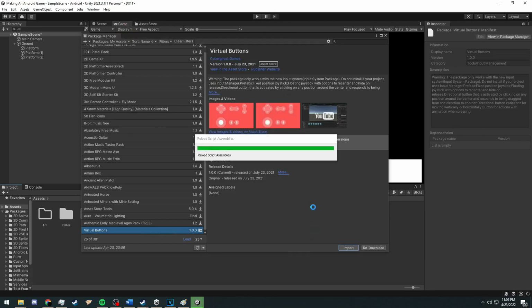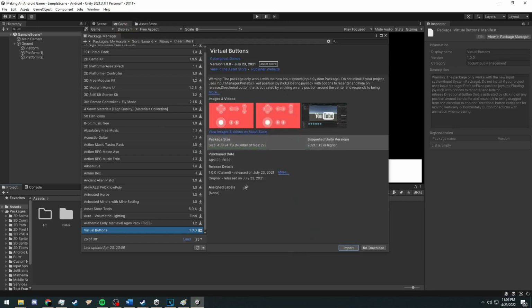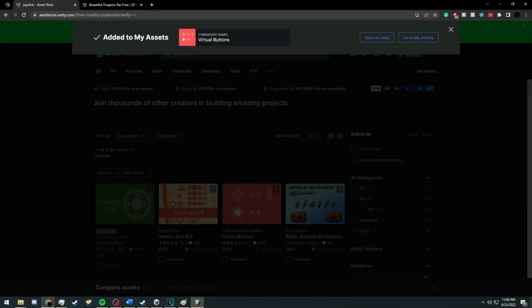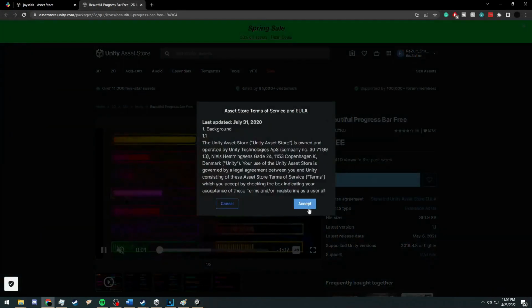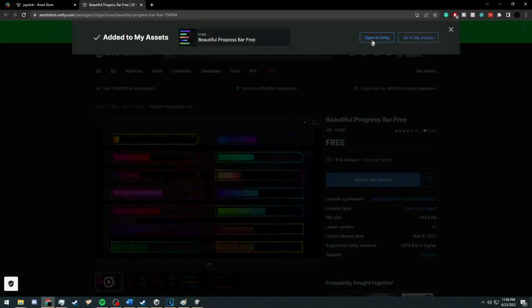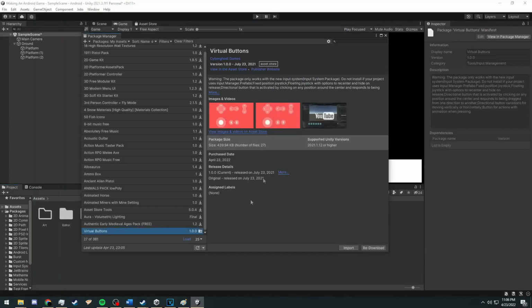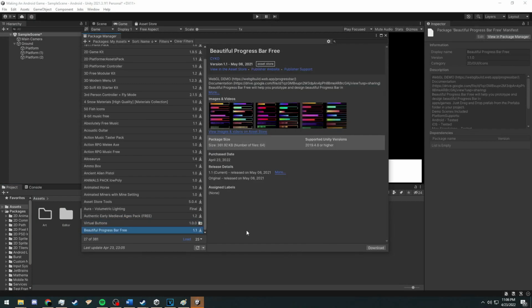You just kind of gotta restart there and redo that. But let's see, what was this other one called here? Beautiful progress bar. Let's go ahead and add that to the assets. Open that in Unity. We'll have some cool stuff with this. We'll do like a health system or something small. And it probably won't take super long.